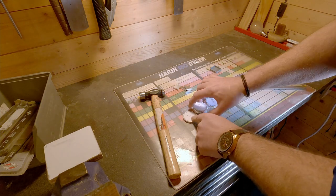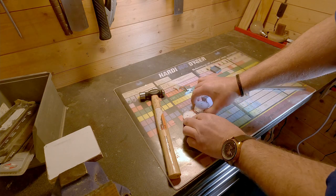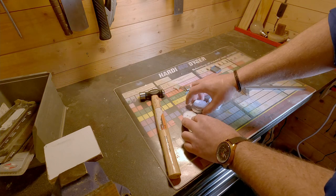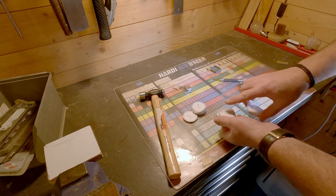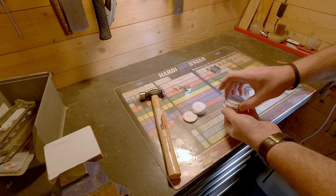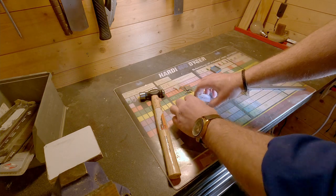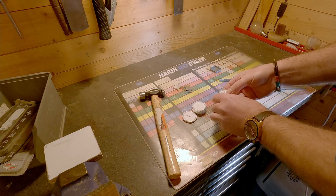So, this one is stationary. These three will be riveted or glued or whatever, screwed together, with the same tooth count. And these, with a different tooth count, 39, will be revolving around the same diameter. So that's the paradox. How's that possible?